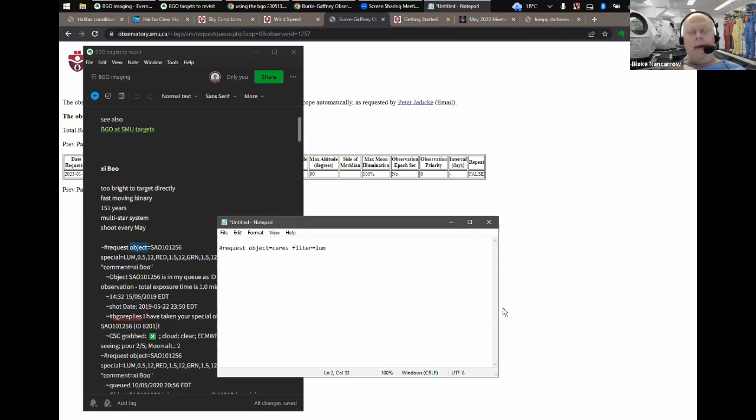Loom triggers that it's the filter wheel in one of those two filter wheels on the back of the camera. If I said loom two, it's going to switch to the other camera. So you want to know your filter names, and you can't mix and match. You've got to know what set is in one of those wheels and use the appropriate labels for those. So I'll keep it on the Apogee camera as opposed to the SBIG camera. So loom now will do that.